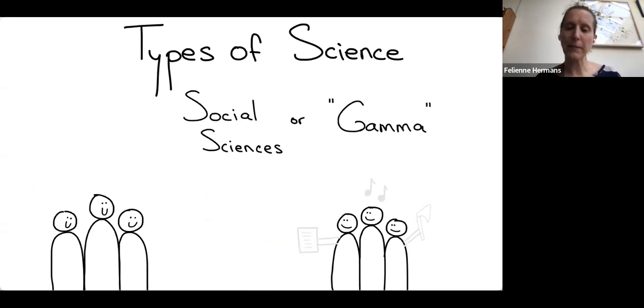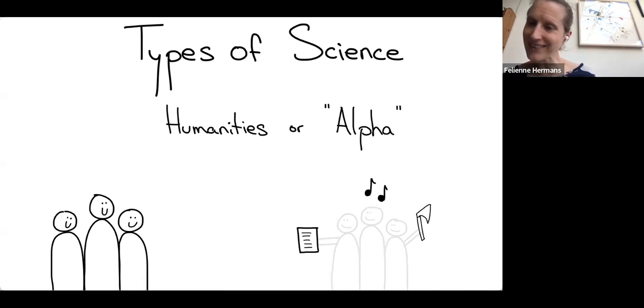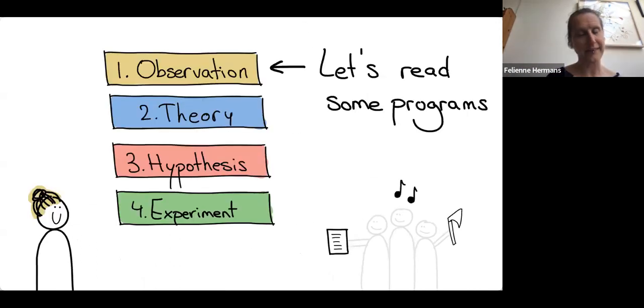I also want to talk a little bit more about these different types of things we can look at, right? So far we've mainly looked at people, asking people, interviewing, observing. So we're really doing social sciences research in a sense. We're looking at people and we're asking what their experiences are. But there's also this humanities research in which you look at artifacts. That is also a way of doing research that has not been that much adopted by programming language design, while it has been quite adopted in software engineering research, which is interesting.